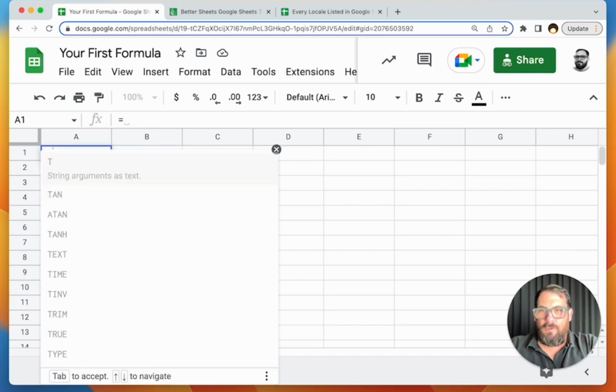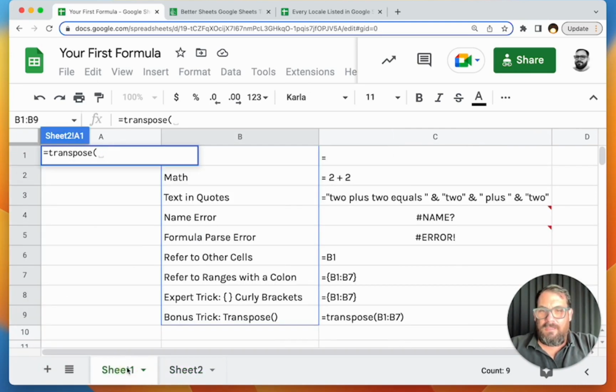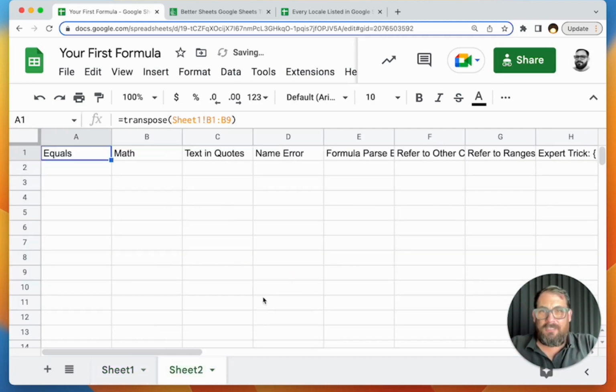So we're going to type in equals transpose, and now we can put an array or a range, similar things. Once we have this, I don't know if you can really see it, but there's like a little gray underline. Once we have that, we can use our mouse and we can select a range. We can click and drag the entire range. Then we can end with, type on the keyboard, end parentheses to end this. Click enter. This transpose now has turned our column into a row. And now we have headers all here.